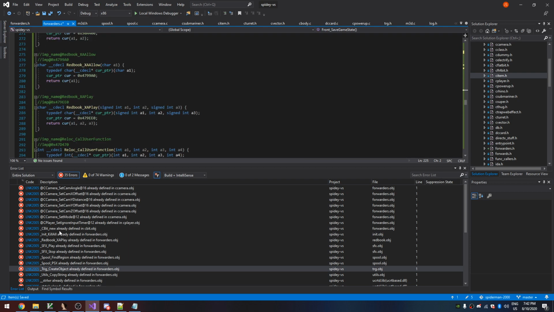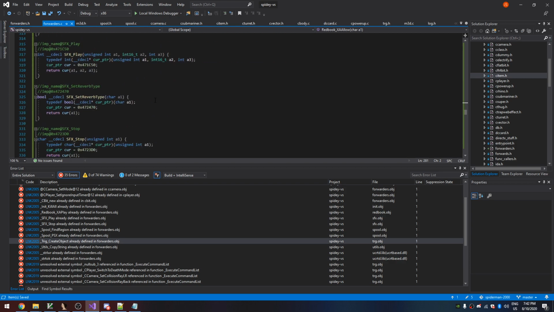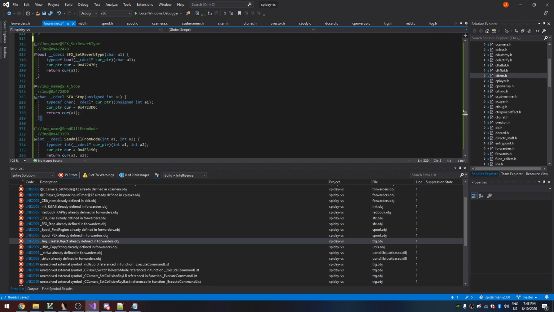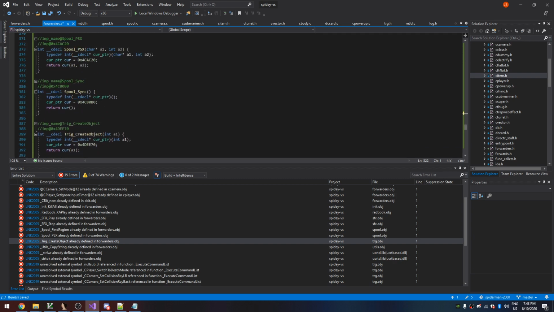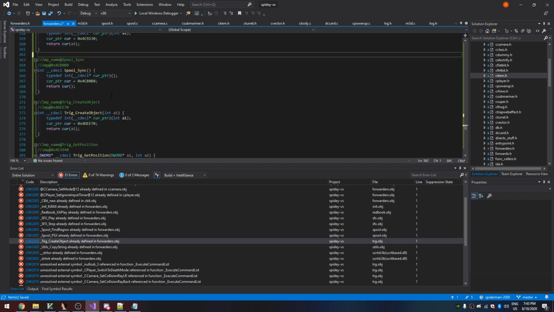So we don't need exit play too. Right there. We don't need SFX play and stop. And utils copy from string. Oh shit, there's pull. These two can leave.